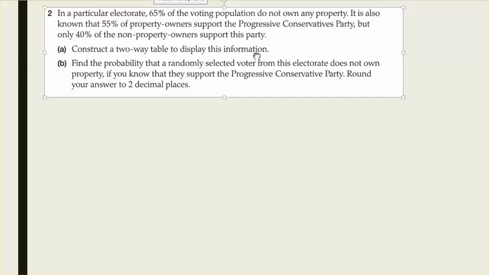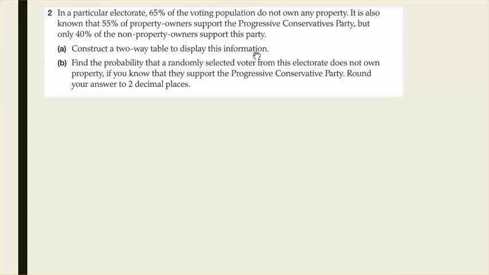This is for year 10 methods pathways. We're going to look at a probability question from exercise 10.5, question number 2. This is a more complicated conditional probability question, and we're trying to draw a two-way table. It's not as straightforward as you're normally used to. It's not just filling in the blanks with the information we're given. We're going to have to do some work with it.